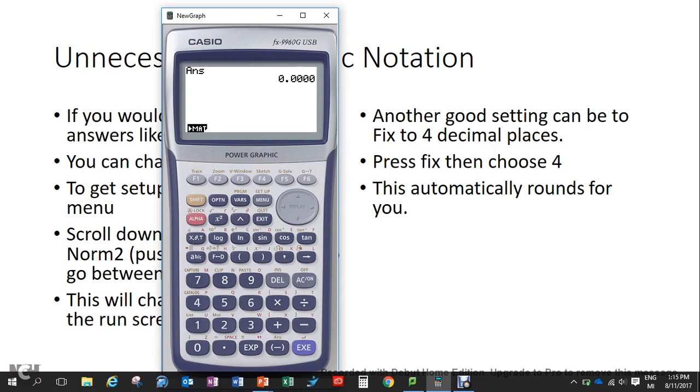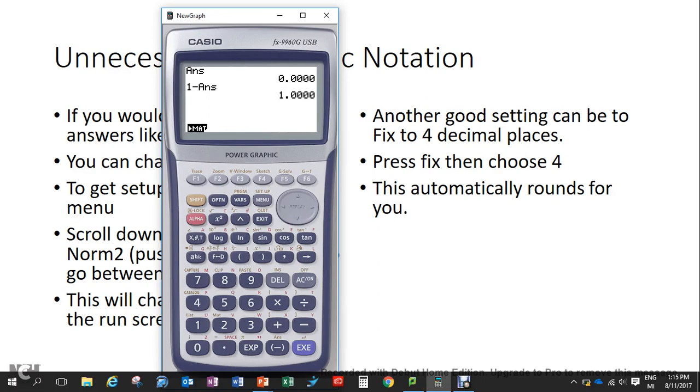So this is the thing, it doesn't change when it's come straight out of the probability menu, but it will change it in the run screen. So you can always do that, and if you're wanting to go 1 minus ans, for example, then it will round it off. And obviously I've got a very, very small number, so when it's rounded off to 4 decimal places, it actually becomes 0, which may not be ideal. Maybe I would have been better off in the norm 2.